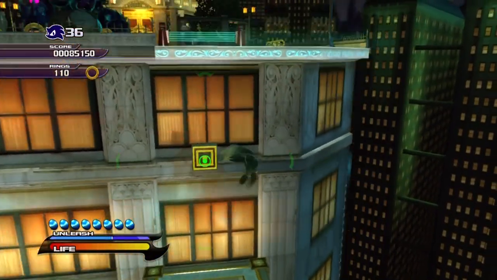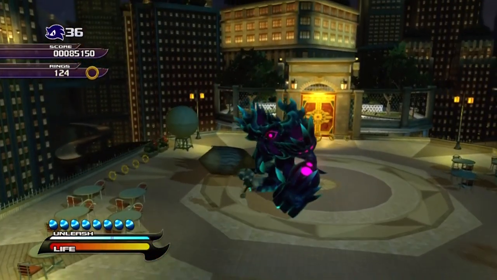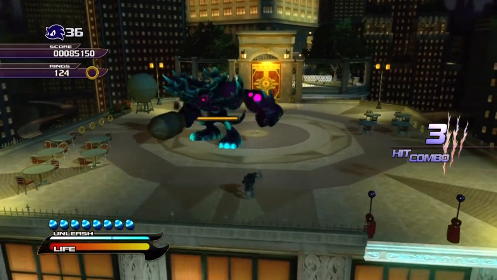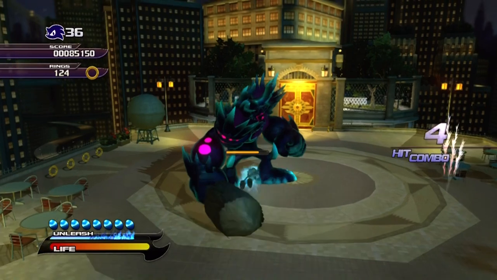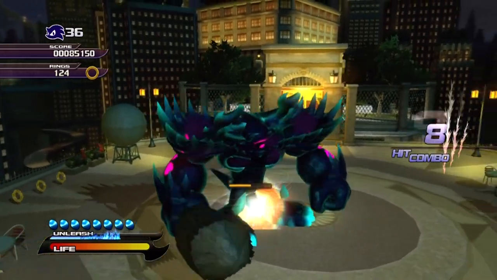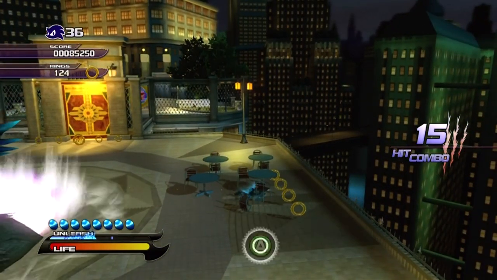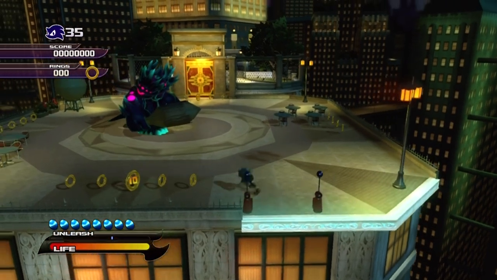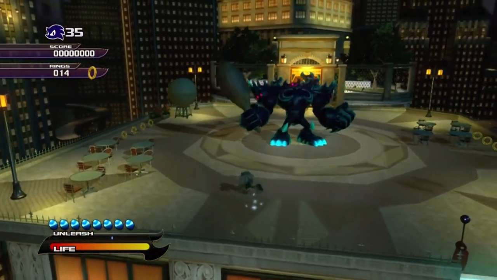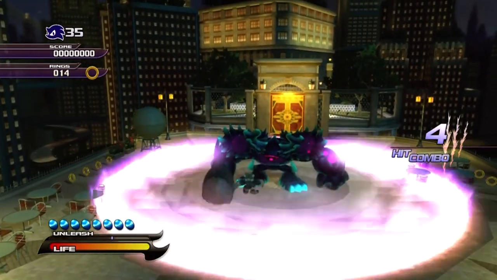Whoa, almost didn't make that. I hate that this game just keeps doing that, making me think that we're not making these jumps. Yeah, do your stupid jump. Might as well go into unleash mode. Jump. No, get up, get up! No! Why didn't you get up? That's it. Not playing around with you anymore.